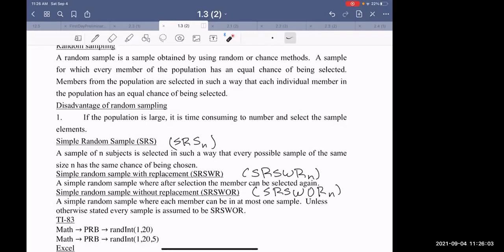Well, I can only have a sample of size 3, and I can only do that once. I can't have more than one sample of size 3, because that's all the number of people I have. So in this situation, I can only have a few people of a certain sample size.